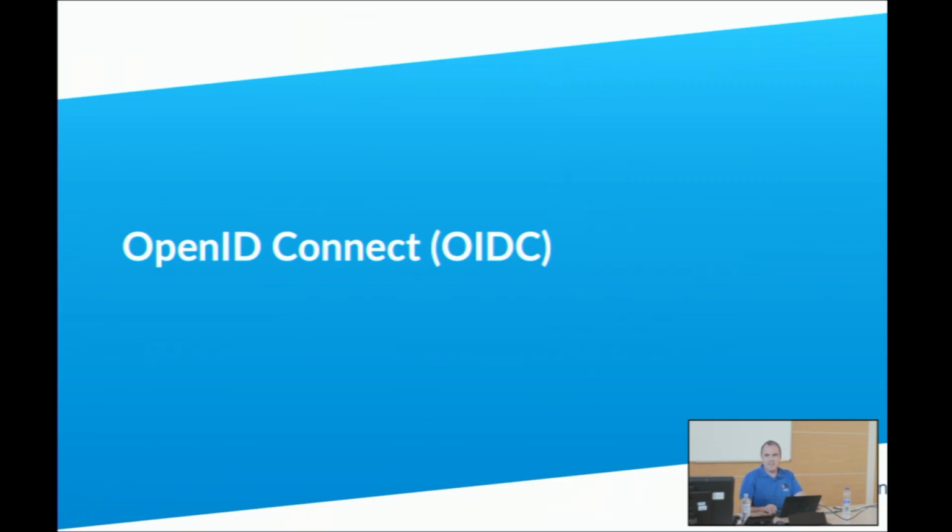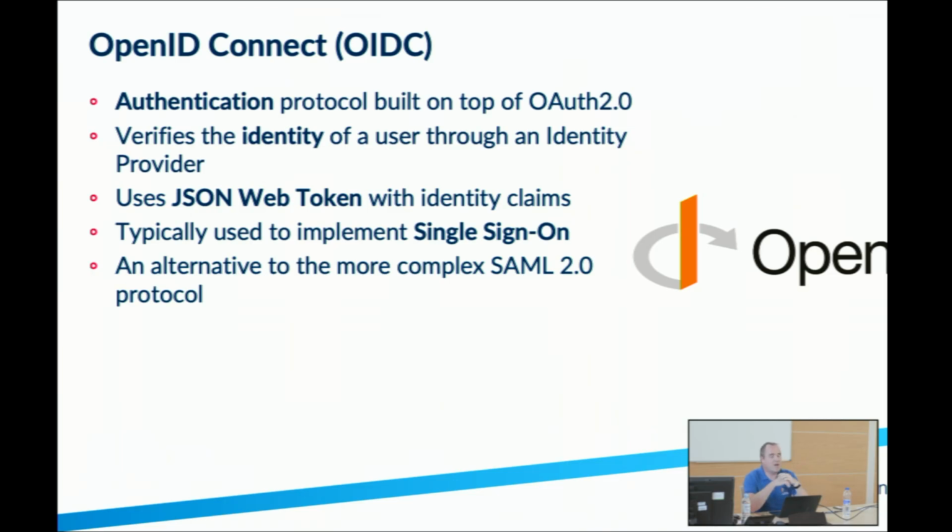On to OpenID Connect. OpenID Connect is an application or an extension, depending on how you see it, as OAuth2 is an extensible framework, but it's an application of OAuth2 towards authentication of users. Instead of just getting an access token and giving you access to a particular API, it's actually used to prove that a particular person is that identity, is that user. And so instead of just exchanging an access token, you will get a JSON Web Token with the claims saying that this is this person who has logged in through the interactive login window.